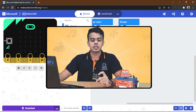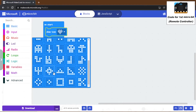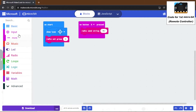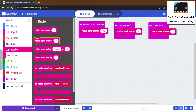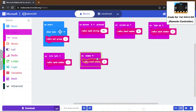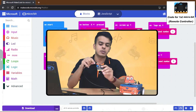We will start by building one code to be downloaded on the micro:bit board that you are going to use as the remote controller. This is the code we will be transmitting — these signals to the ZoomBit. Now connect the USB cable and download the code on the micro:bit.